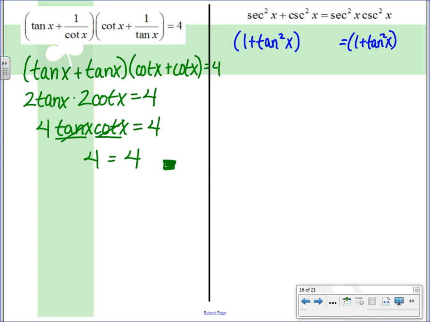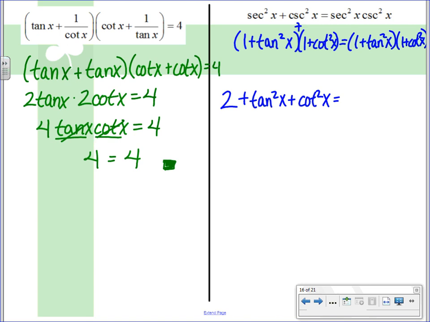And cosecant squared, that's the same as 1 plus cotangent squared. And again, I'll do that on both sides. Over here I have a plus between them. Here they are multiplied. Here we go. On the left side, it's addition between the parentheses, so all I can do is add together like terms. So I have 1 and 1 gives me 2 plus tangent squared plus cotangent squared.